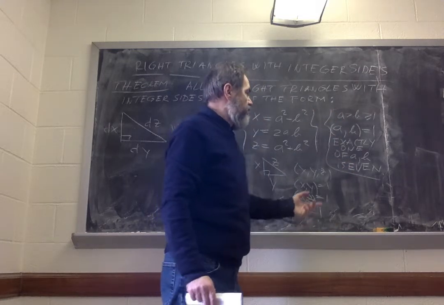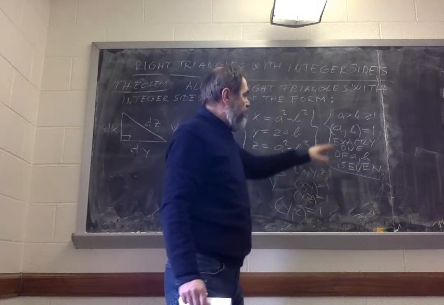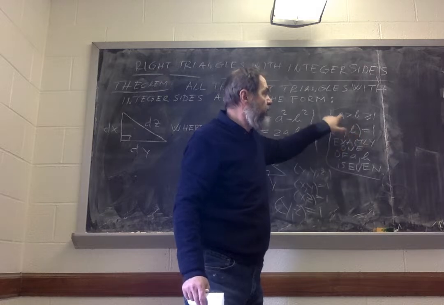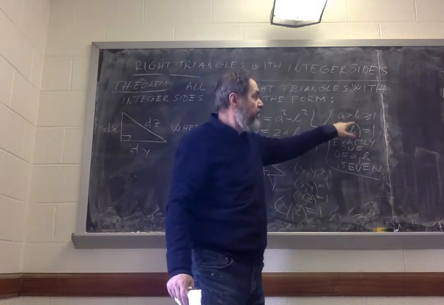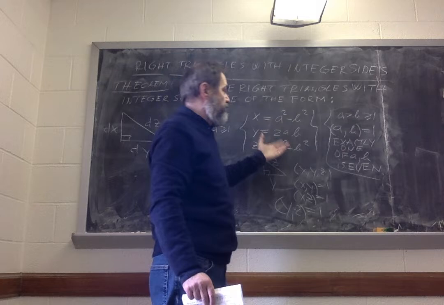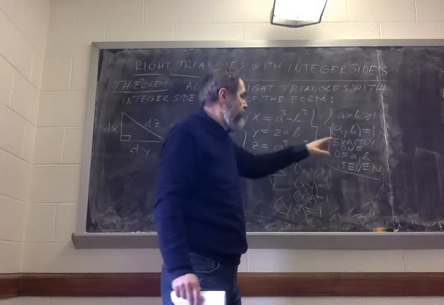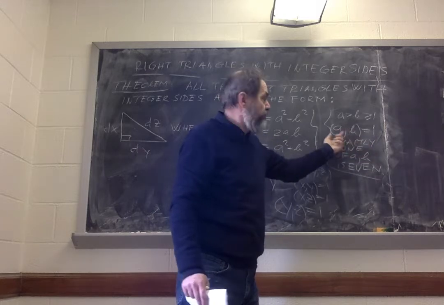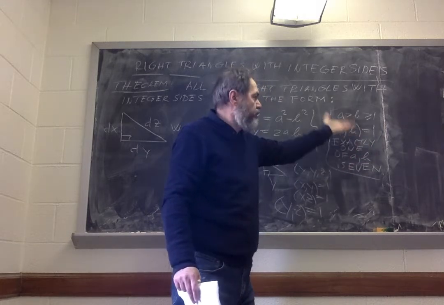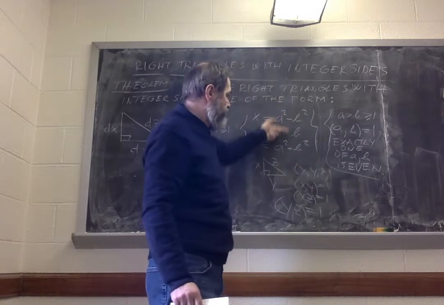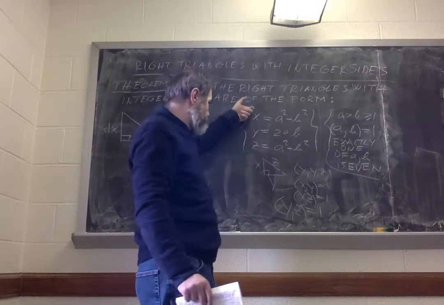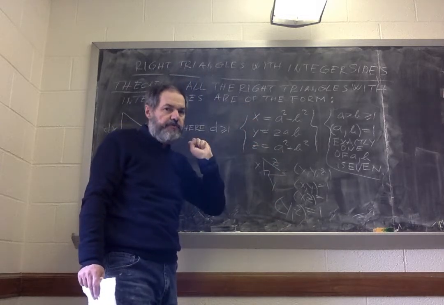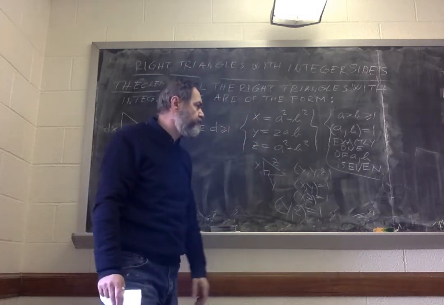Before I start to apply this in practice, let's see why I have these conditions. Well, we saw why we need a strictly larger than b and b larger than or equal to 1, because otherwise we don't get a triangle, we get something degenerate. Why do I need a and b to be relatively prime? Well, if both are divisible by the same number, like both are divisible by 7, then all these expressions are multiples of 7. So the numbers x, y, and z will be divisible by 7. So they don't form a primitive solution or a primitive triplet.